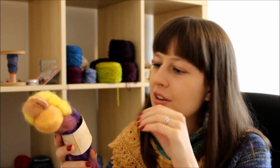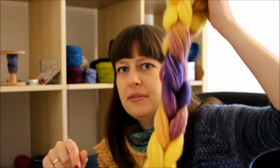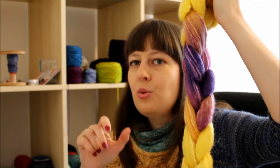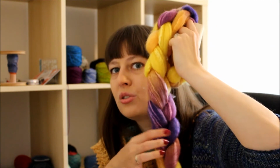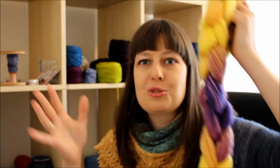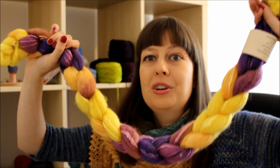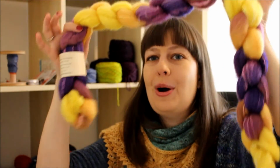It's very nice. And the colorway is the name of a plant, and I don't know how to pronounce it in English. In German it's Lupinen, which is lupine. You know, those flowers that come in two colors. It's either purples or yellows. I'd say that the wild ones are more often yellow, and the ones that you keep in your garden are more commonly purple. But that's just my experience. This actually reminds me of an iris flower, with the purple petals and yellows in the middle. It just spoke to me.